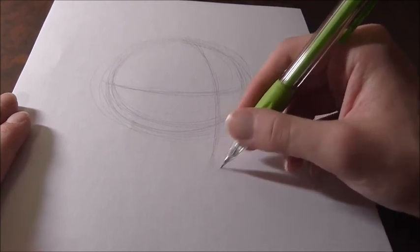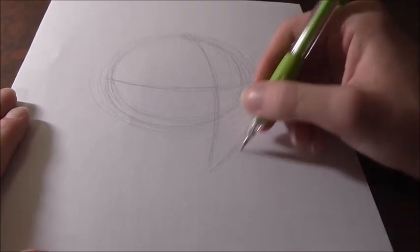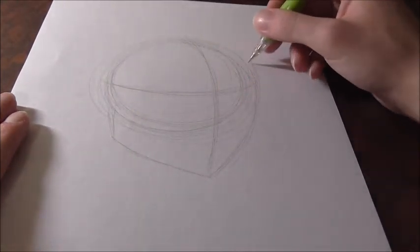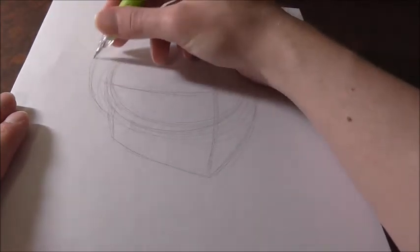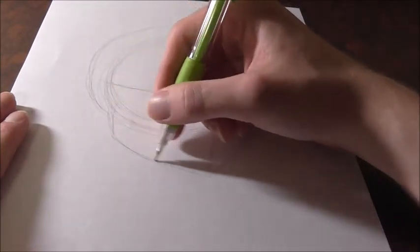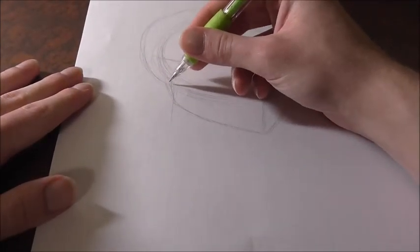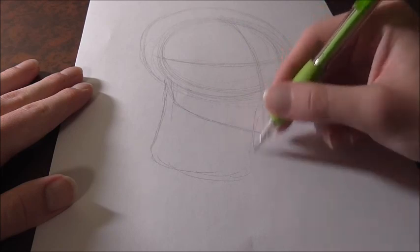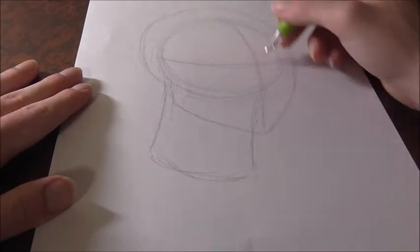So once we got that down, at the bottom of this line here, we're just going to draw a nice big curved line, one over here, that's going to curve over and up, kind of like that. Now this line's going to go past this big circle, and you get more of a skull type shape right here. That's pretty good. And now for her neck, it's basically just a little tube or cylinder that goes under her jaw here and connects onto this little circle that we have in the middle of her head too.